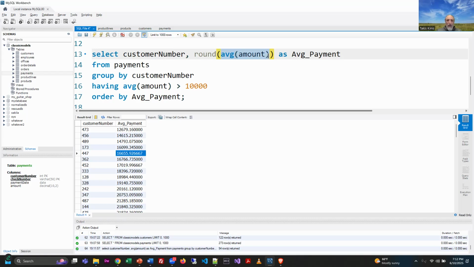So this function and its parameter now become a parameter for this function, but the round function has two parameters it requires. What are you rounding, and comma, to how many decimal places? Well, we want two. So we're going to round this to 2 decimal places.